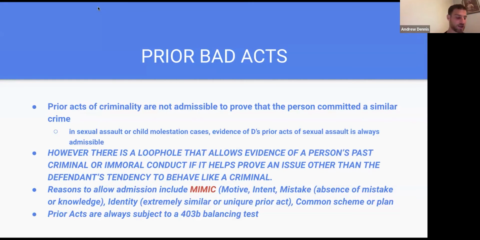Another one is, can you bring in evidence that Marvin Gaye and his dad got in an argument, and then the next day Marvin Gaye's father shot him? Well, yes, you can bring in the evidence of the argument the day before. Why? To show that it wasn't self-defense that the father shot him. It was a motive. He got in an argument, and that's what happened.